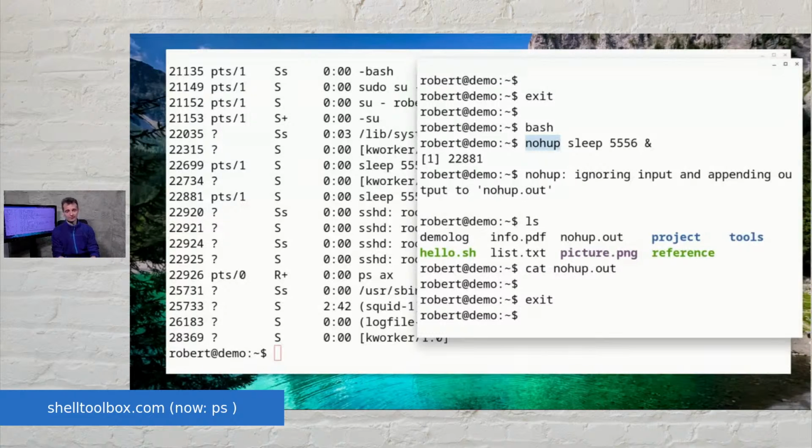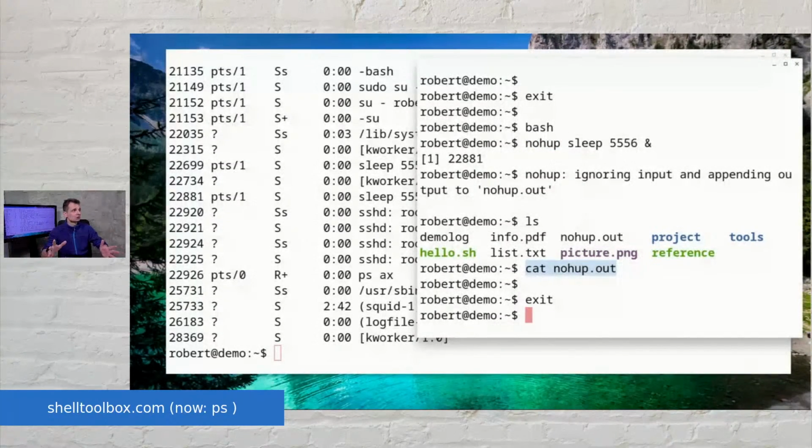But if you rely on this, if you want to make sure that the process still runs after you left the system, then use nohup. And a really big advantage is that you have this file nohup.out.